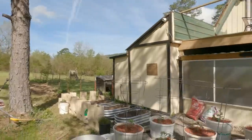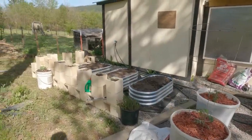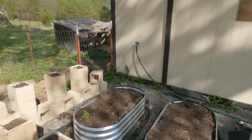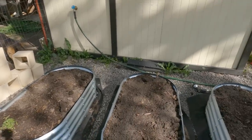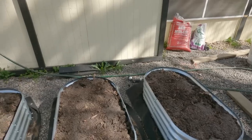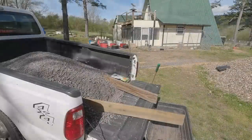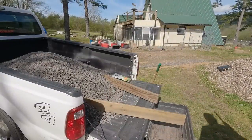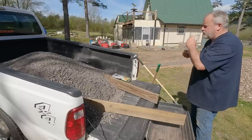So let me throw on some gravel. And we'll get this thing. This is going to be the last video, full video of a garden. And I did plant some basil in there. I'm going to save probably one of these to buy some starts that are already started. But the rest of these we'll plant some stuff from seed. All right, here we go. First load. Got that all flattened out.